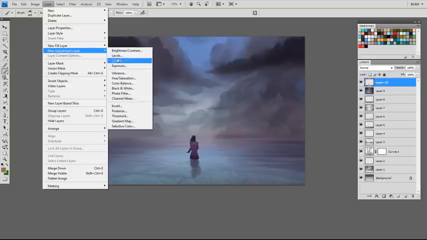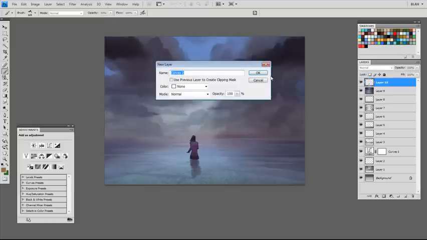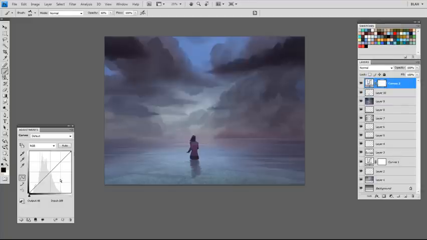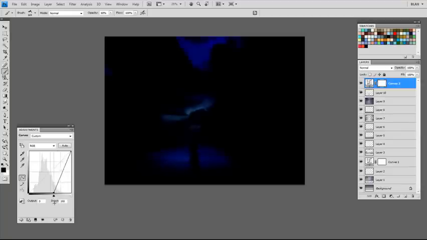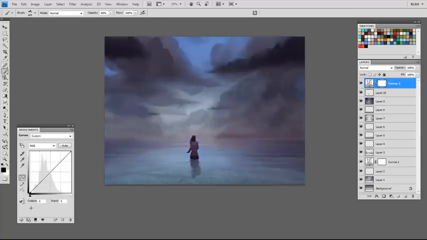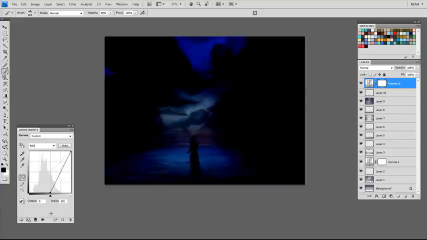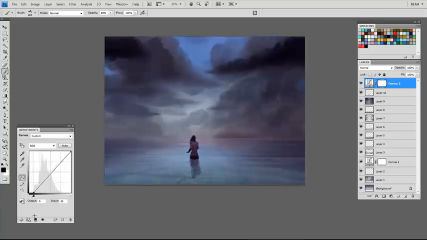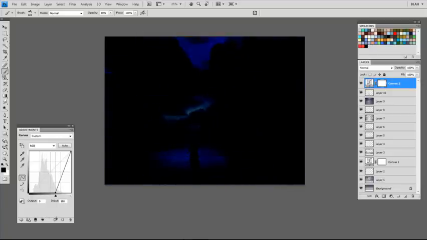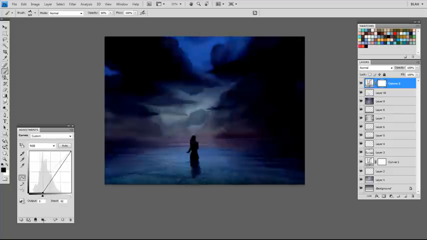So layer, let's see, layer adjustment, curves. We're going to curves again, and I'm just going to show you how curves affects colors really quick. So we're going to do it just like we did before. Start taking it extreme, whoosh. And I like this. I think this picture's set up a lot better, personally. Going from dark to light, like it was really dark outside.